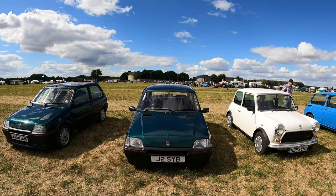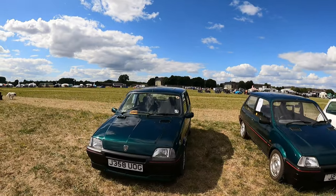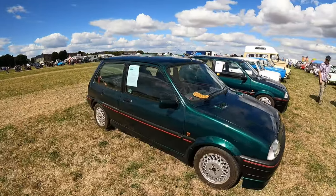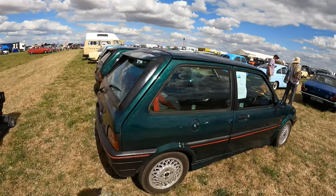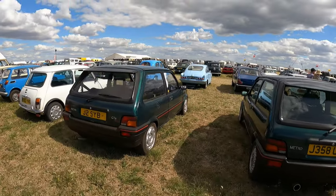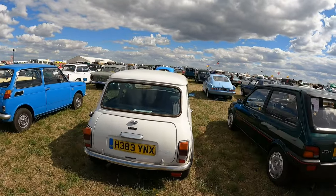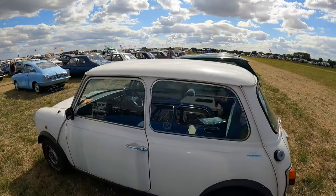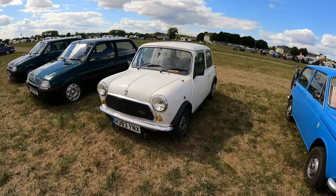Next, we'll have a quick look at some of the other classic cars around the site. First up, we have some pre-millennial cars, a beautiful pair of 1991 Rover Metros, which belonged to a husband and wife. These are the Mark III Metro, and coincidentally, members Anthony and Pat tell us that they have a pair of Rover 100s, which is the next model after these two, and theirs are also in the same colour. They're fantastic little cars. Next to them is a Mini Mayfair, and of course the Metro is related to the Mini, as initially the early Metros shared the same engine and gearbox until the K-series engine was put into later Metros.